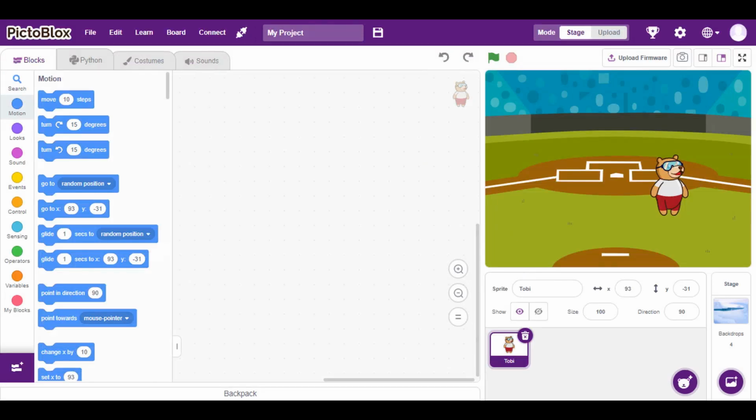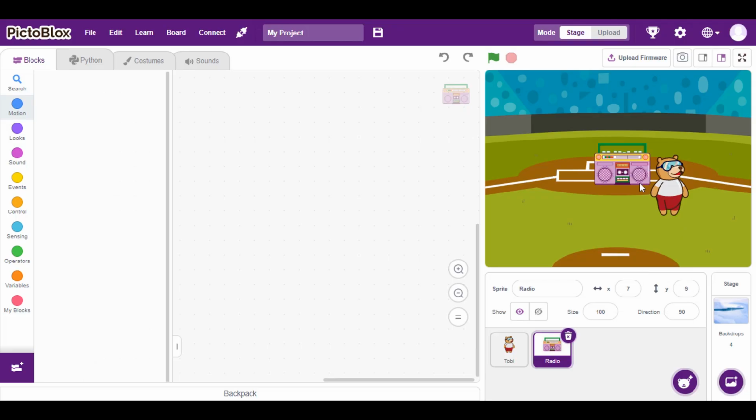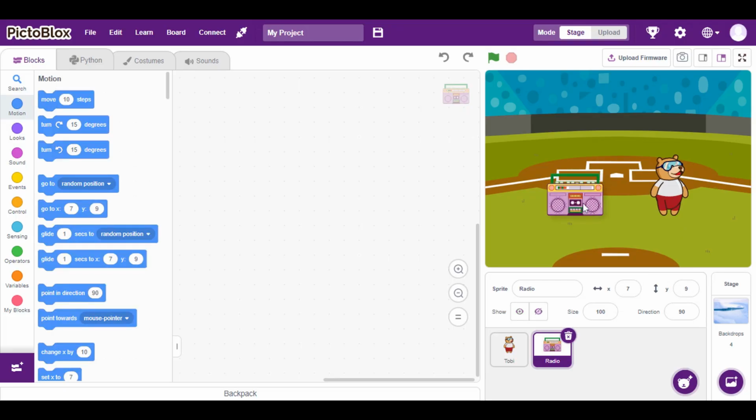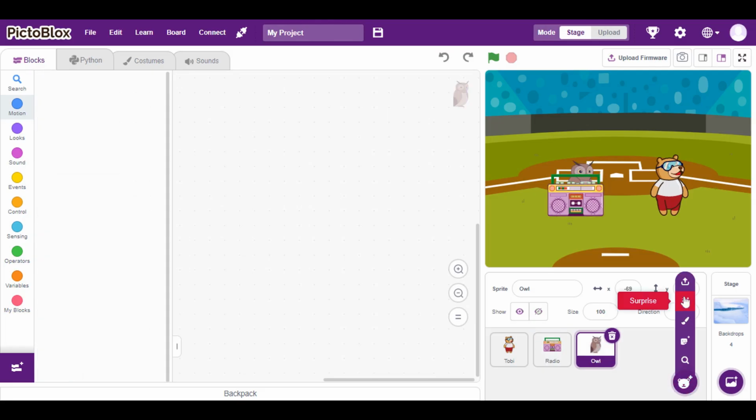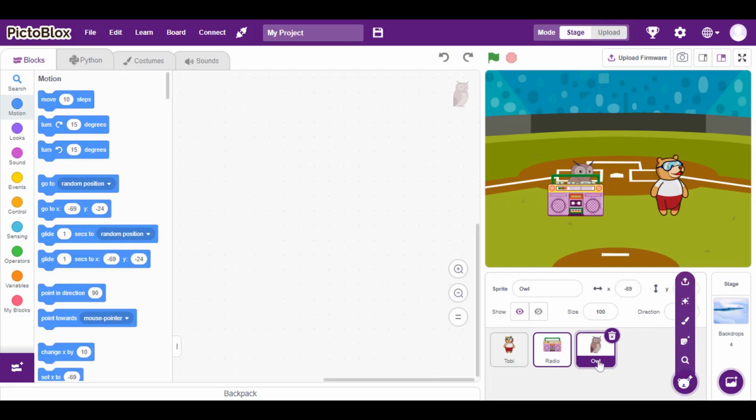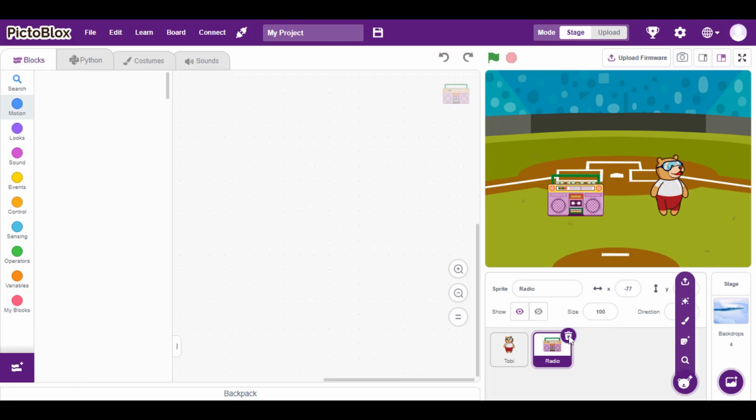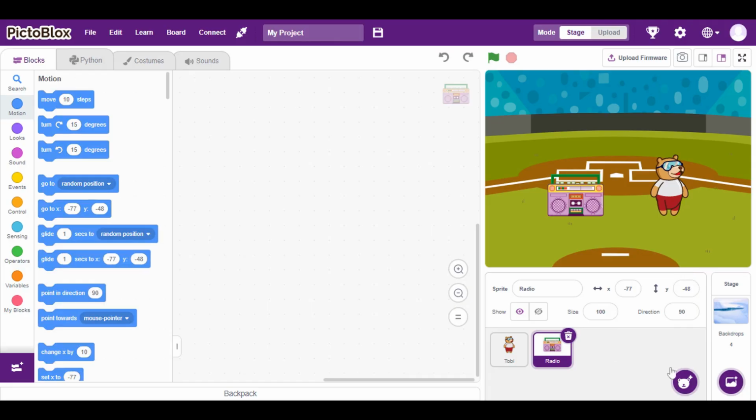Okay, let's go back. If you place it here, click on surprise. Yeah, see, some random sprite will be appearing. I have clicked surprise 2 times, so there are 2 sprites that came randomly. So yeah, it surprised us with some new sprites.